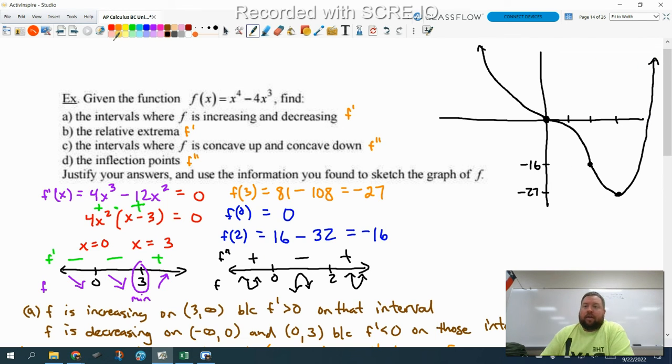All right, and so this point is where we had a horizontal tangent line. That's where our derivative was equal to 0. And this point also is a horizontal tangent line. It's just not a maximum or minimum because our function didn't change back to increasing there. It remained decreasing the whole way. And then this is our inflection point where we go from concave down to concave up, and we're concave up the rest of the way. So you can see how we can create a pretty nice looking graph just by doing a little bit of calculus on these functions.